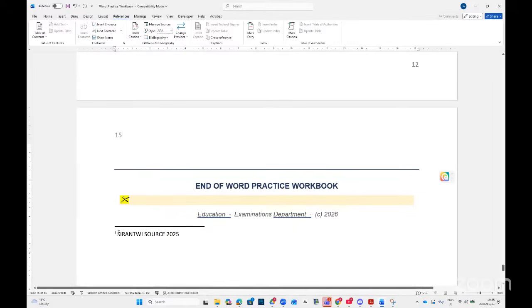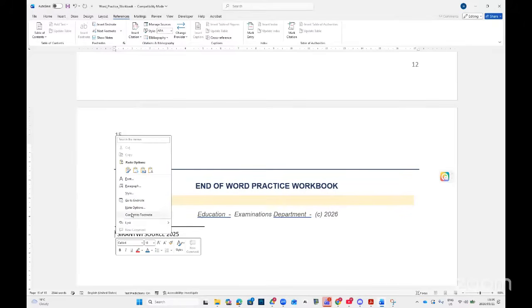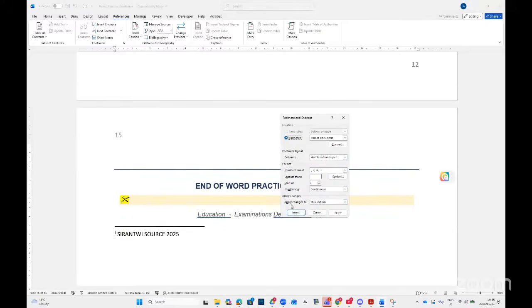And then in the same question, they can ask you to convert an endnote to footnote. Let's say we are converting this one to footnote. You select. You don't need to even select. Just right click there. You will see convert to footnote. And if there are some changes you need to make, you go to note option so that you can make the changes to that particular footnote.